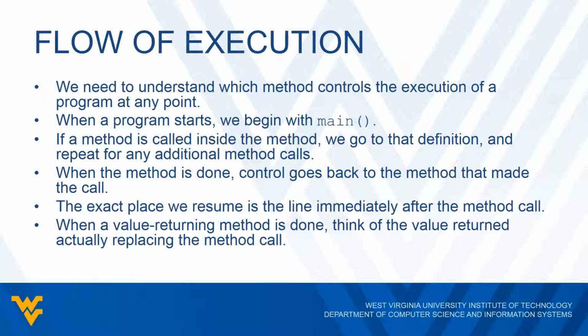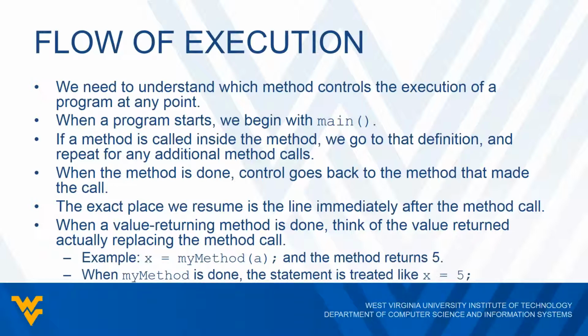And then if we have a value returning method, when we return, we can think of the value that's being returned as replacing the method call. So for example, let's say I have the method call x equals myMethodA, and this method returns the number 5. When we're done with myMethodA, we can think of our statement as being more like x equals 5. So 5 just simply replaces the whole myMethodA part of my code.